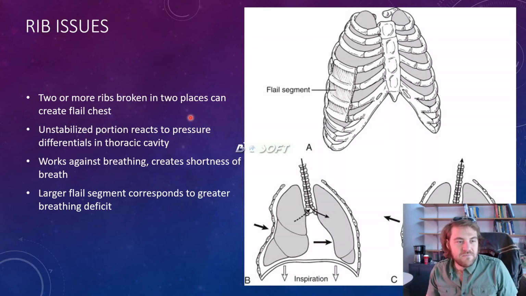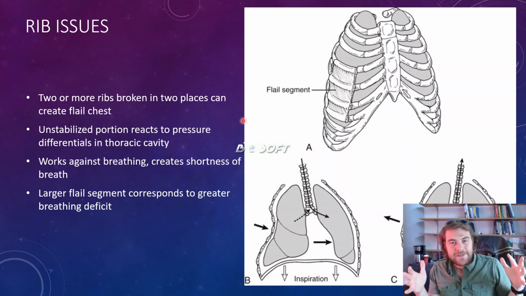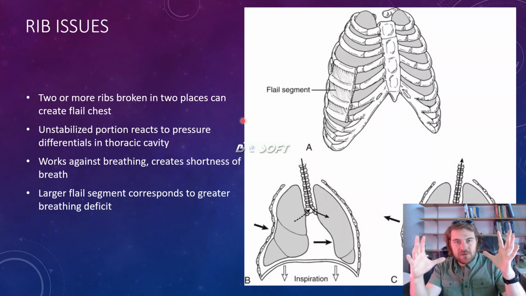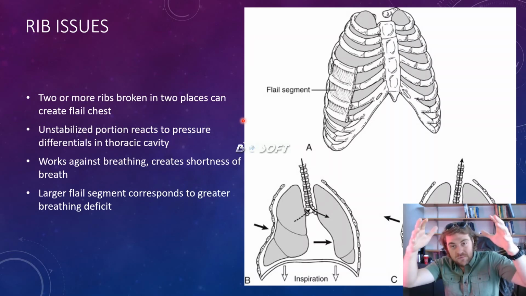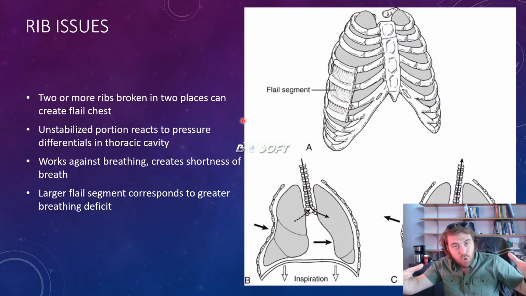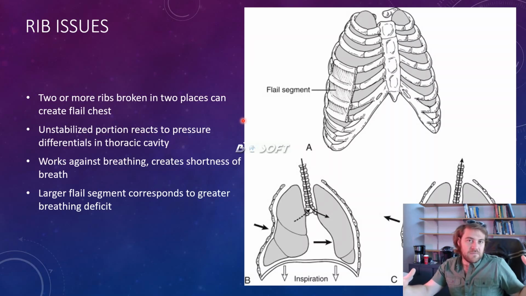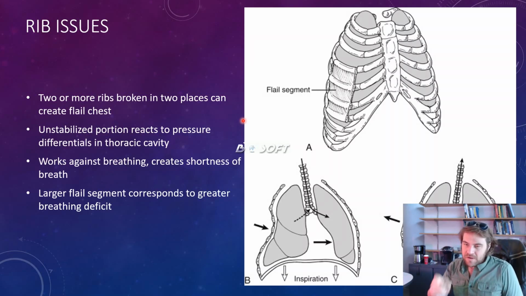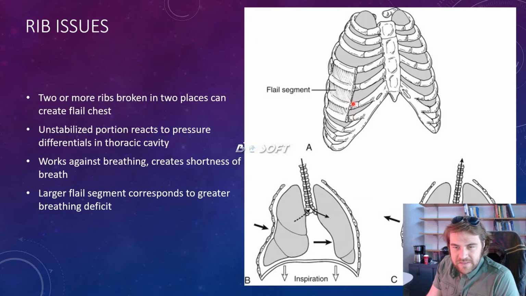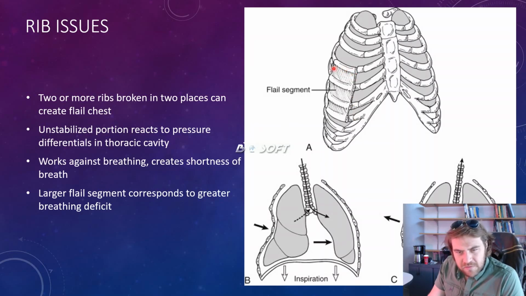Well, what happens if you have broken ribs? So the ribs are there to provide structure for the thoracic cavity, right? So it can have negative pressure, and then the only thing that's going to happen is the lungs inflate. Because if the rib cage is intact, it's holding the fort, and then the lungs will inflate to take up that space. But if you have broken ribs, not necessarily just broken ribs, but you can see here that this is called flail chest. These are actually ribs that are broken in two sections.